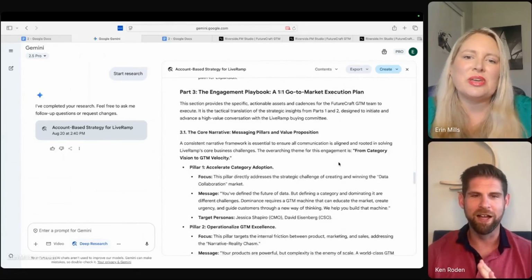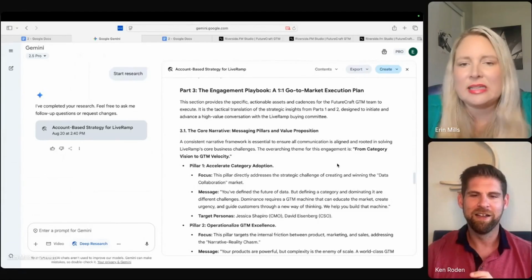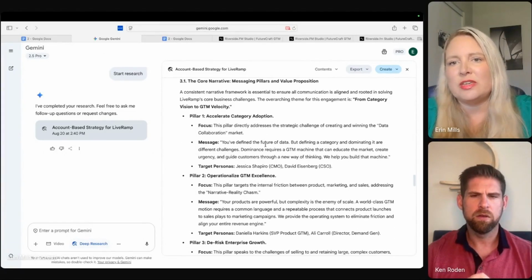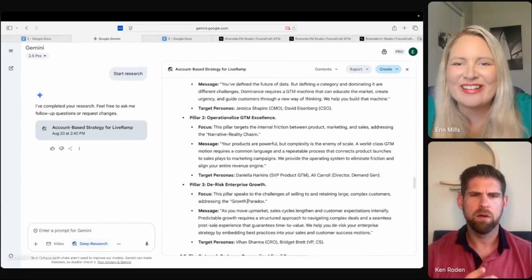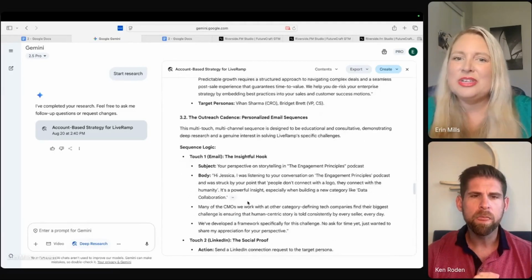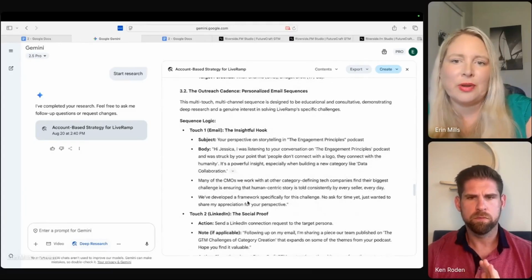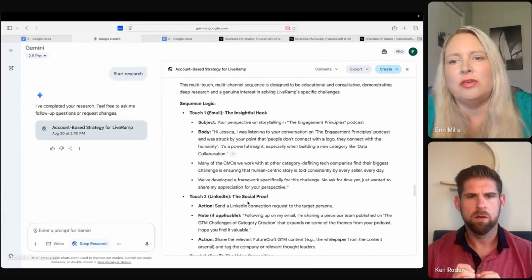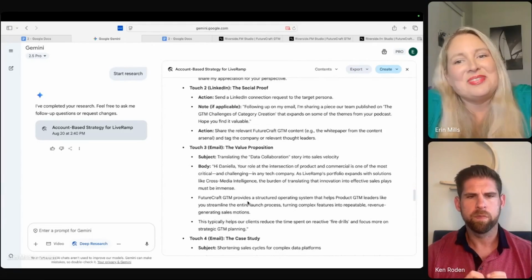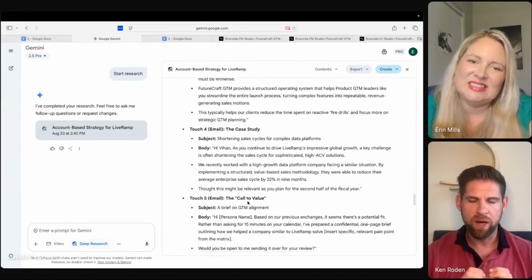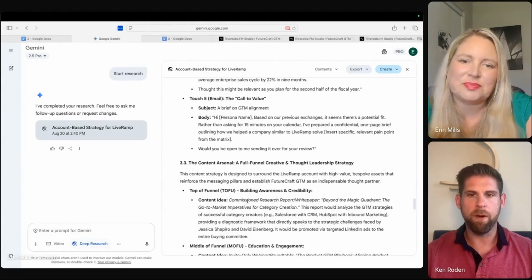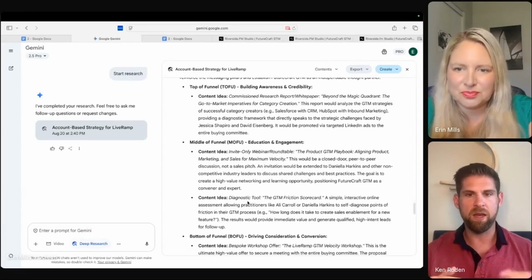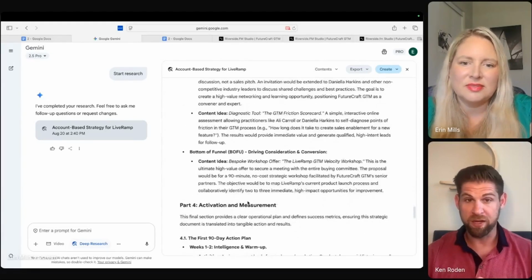And so what's really cool here is I can tie my messaging, exactly to your point, with the value that we're going to drive for each one of these personas that it mapped out for me. I mean, that is pretty epic in terms of being able to create really bespoke one-to-one programs. Now, is it perfect? No, you're still going to have hallucinations, but obviously the more you feed it, the better it's going to be. But I think this is a great starting point, right? And this is what you want from AI: you want AI to do that V1 for you, and then you edit, you fill in the gaps, or you update. So I'm really impressed, and people should check this out.